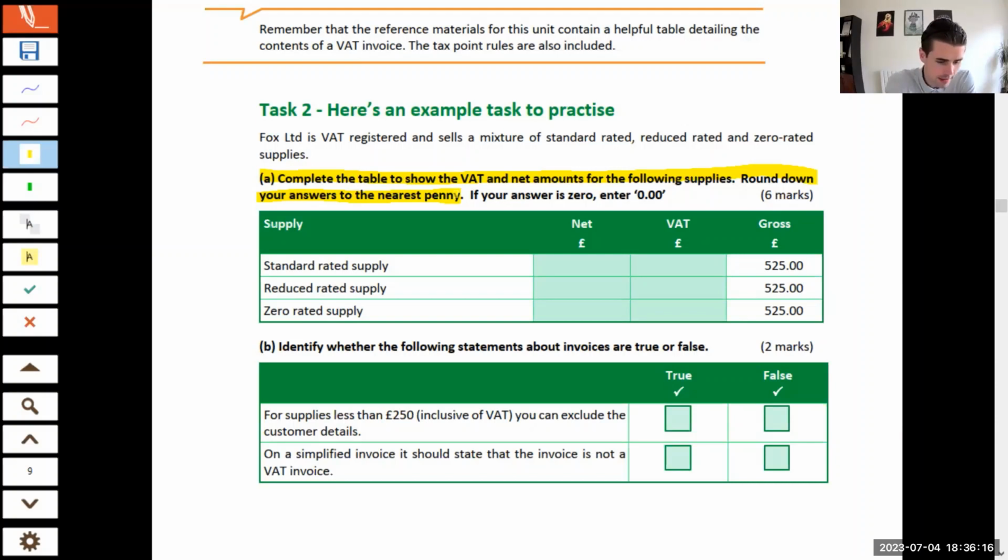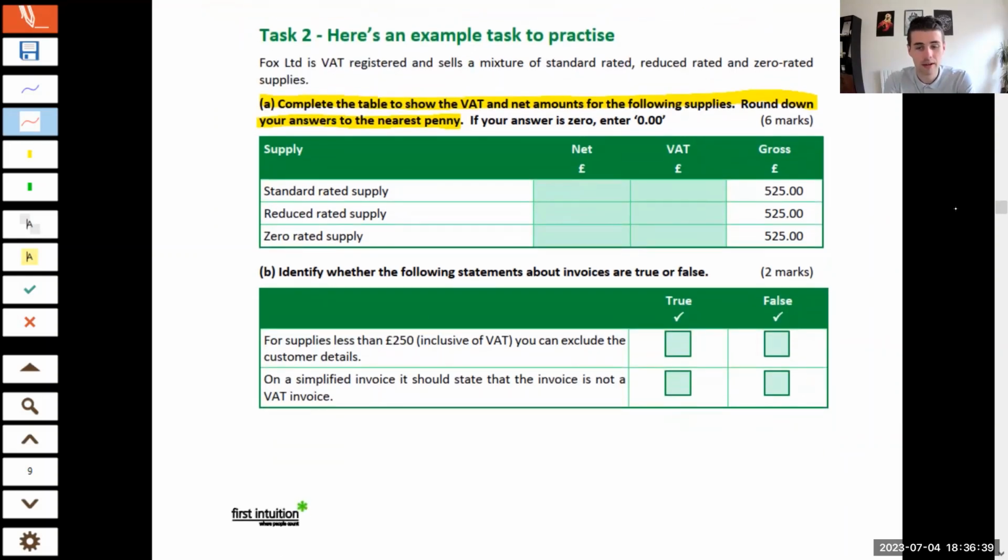So what I'm doing here is I've got the gross amounts and I'm working backwards, which again, it would surprise you how many people get this muddled up, because people are so used to saying, okay, I've got the net amount, 20%, that's the total. People are so used to working up to the gross amount, they don't spot it when you're actually working in the opposite direction. I'm going from the gross amount to the net amount now, but the good thing is the calculation is really, really straightforward. Simply going to be our gross amount.